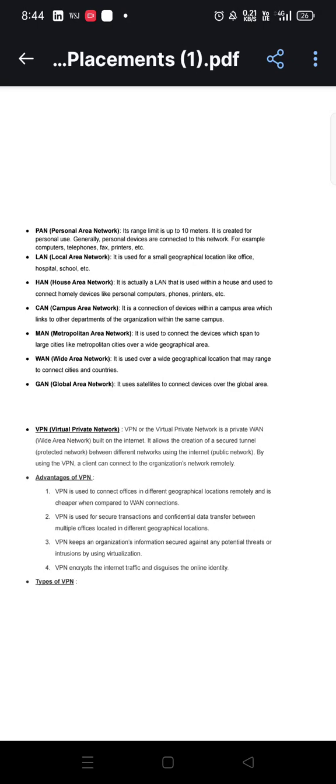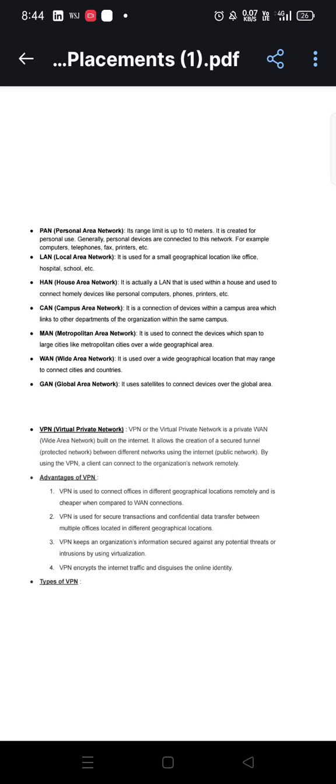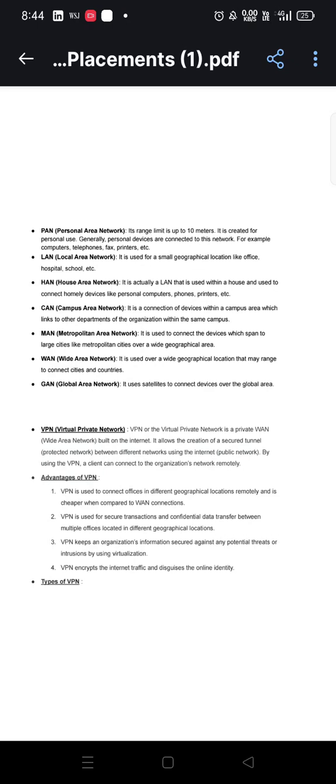Take an example: you are sitting in India and you want to access a network or some files in another country, and you're not eligible, or your network is not secure enough to access the other country's files. So the other country blocks your network. Because of that, you have to use a VPN to access the network and the files from the other country. So that's the basic overview you can think about.